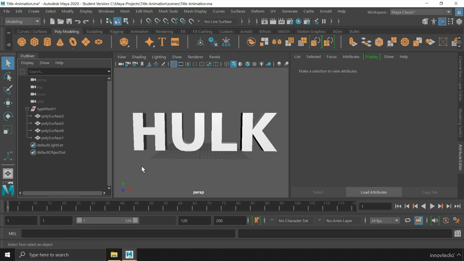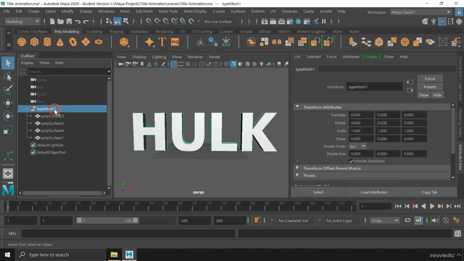Now I'm going to rename everything here. Select the object, press enter, type a name, and press enter again. Let me put them in order. This one acts as a null object that holds the 4 letters together in a group. A null object is an object without a surface or form. It just acts as a placeholder and is not visible in the output. Alright? Let me close the outliner.